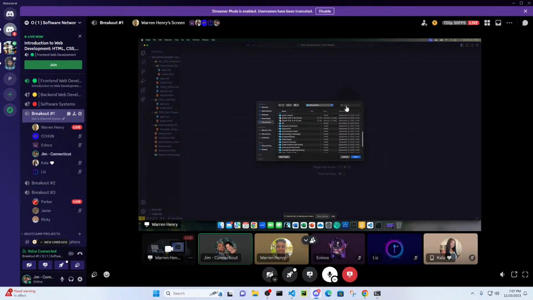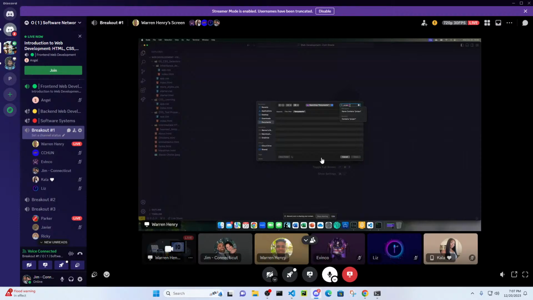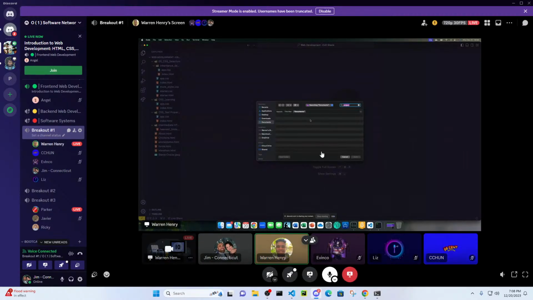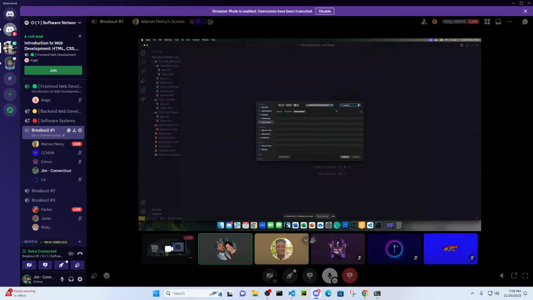Go into search at the top right. Just type project. Did you press enter? You pressed enter? Yeah. Searching documents, so maybe it's just taking a little while. Yeah, because you were in documents and you created it.